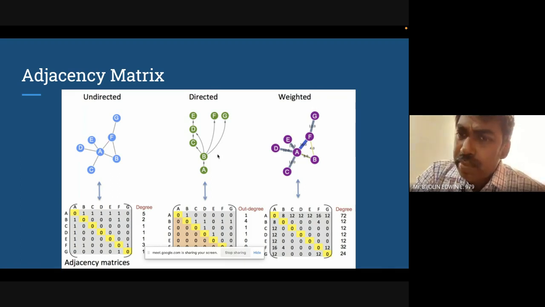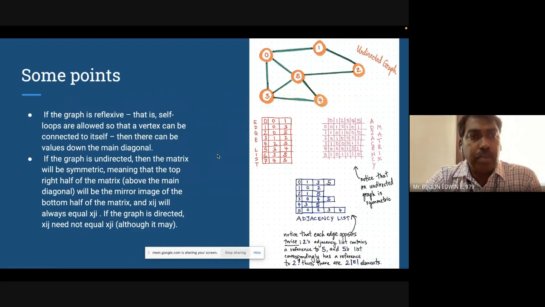So based on the nodes you just assign the weightage, and also, if you see overall, you are able to find out which has the highest weightage. So when we take this adjacency matrix, we can work with directed, undirected, and weighted graphs. And here also some points can be assigned. Here an undirected graph is given, and from there we take out different matrices based on the edges we assign. Here we also see which has the highest weightage.